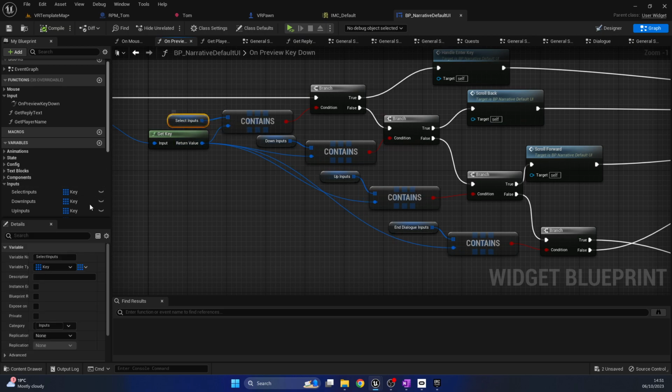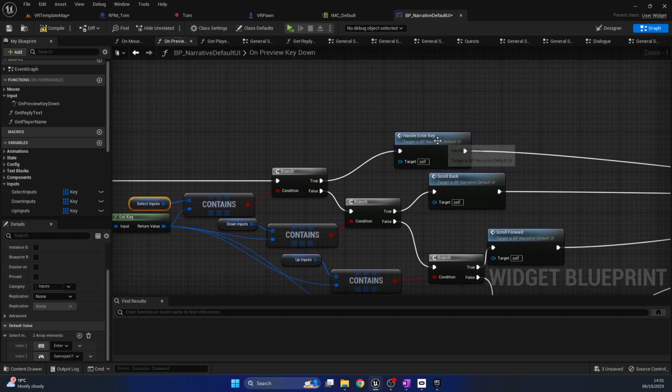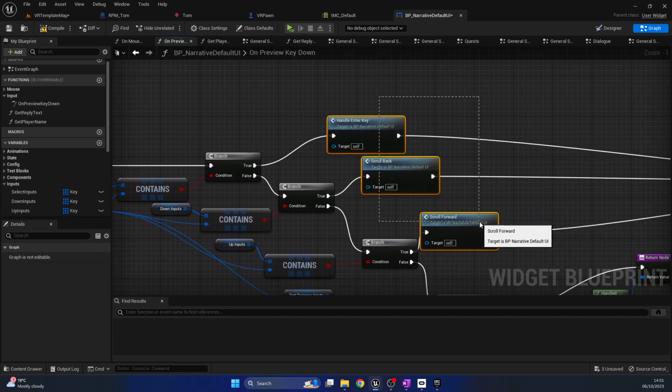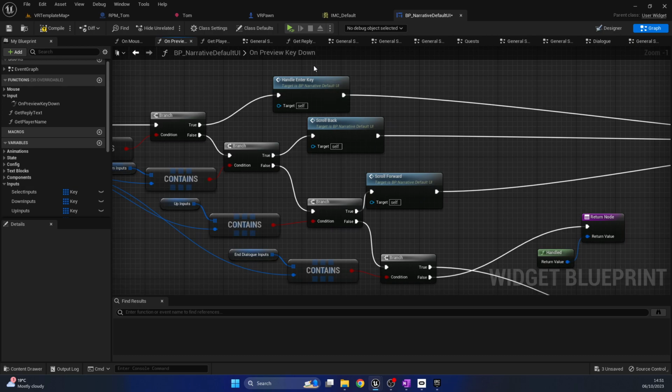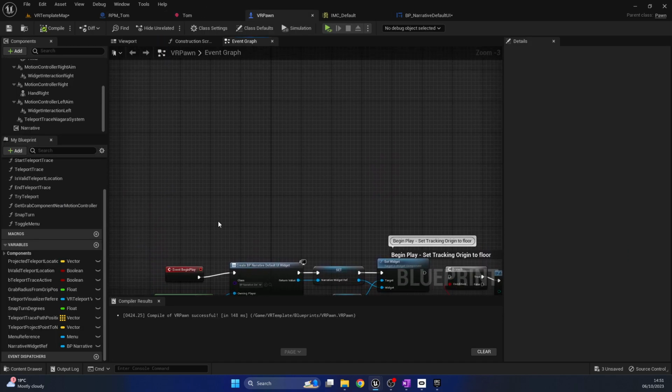If you added a VR mapping context here for your Oculus controller, this wouldn't work. So what you're going to have to do is call each one of these events within your VR pawn. So handle enter key, scroll back and scroll forward. So we'll set that up now.